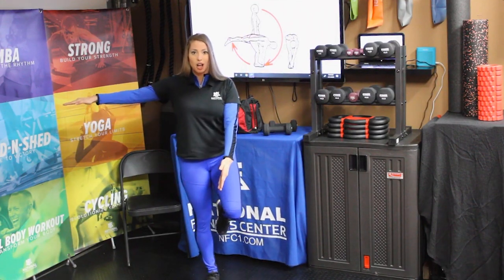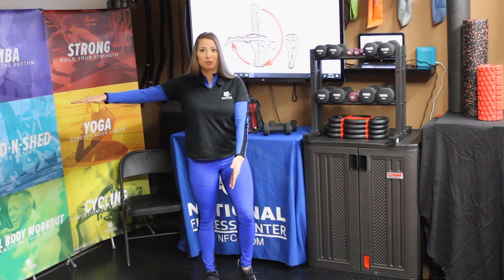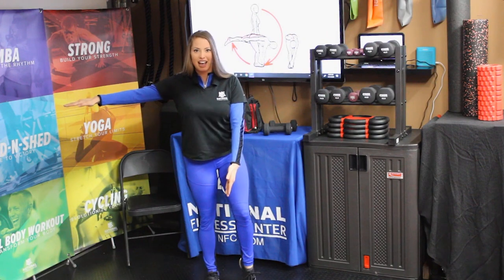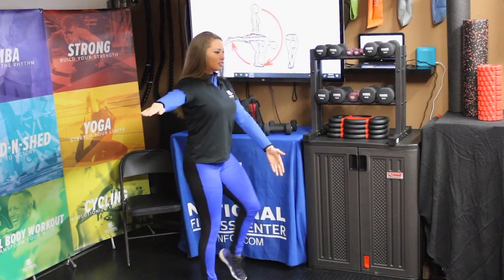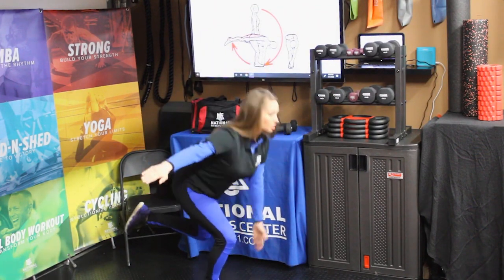Now another alternate option here is to go ahead and place your foot down on the floor for more stability and then do the same squat. So you still have your weight shifted over to one leg. Or you can feel free to leave the knee lifted to do the alternating heel touch.